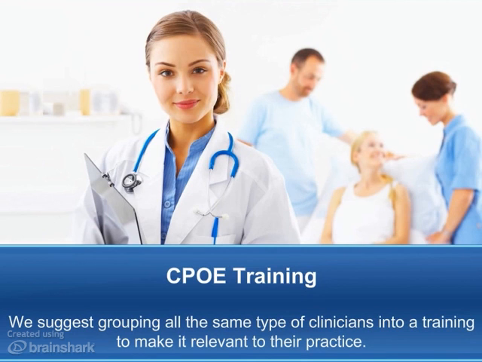One thing we highly suggest is that you group the same types of clinicians together, so that when you're in training, you can focus on, here's how CPOE is going to be rolled out in your department, and here's how it's going to affect your workflow. If you have a mixture of OBGYN, surgical unit staff and ICU staff, their work is a little bit different, and they'll have different questions, and it's easier if you just train all of the same types of clinicians at the same time.